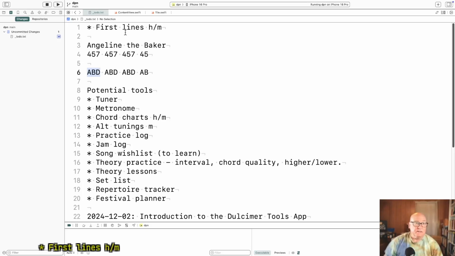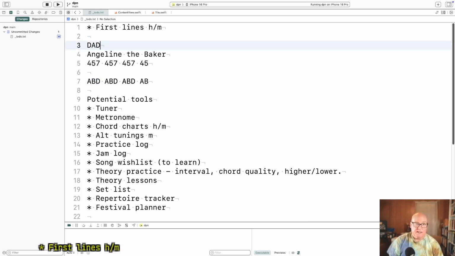I could see if we said DAD's the tuning, title, and then these numbers. Maybe a JSON file would be enough, and just attach it in and interpret it from that.